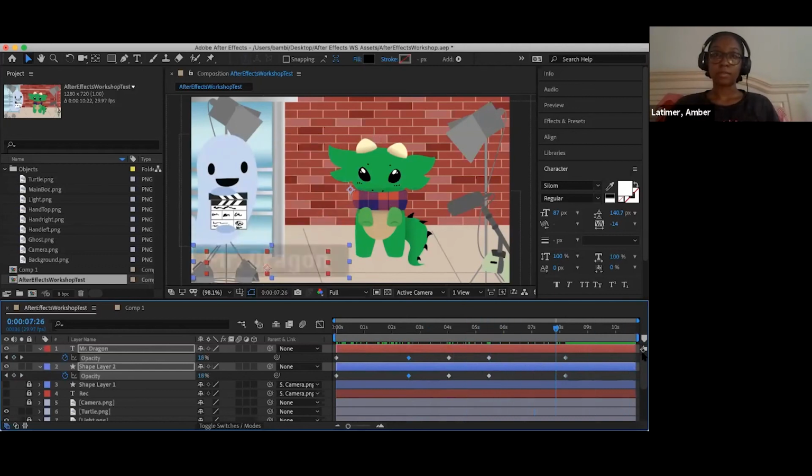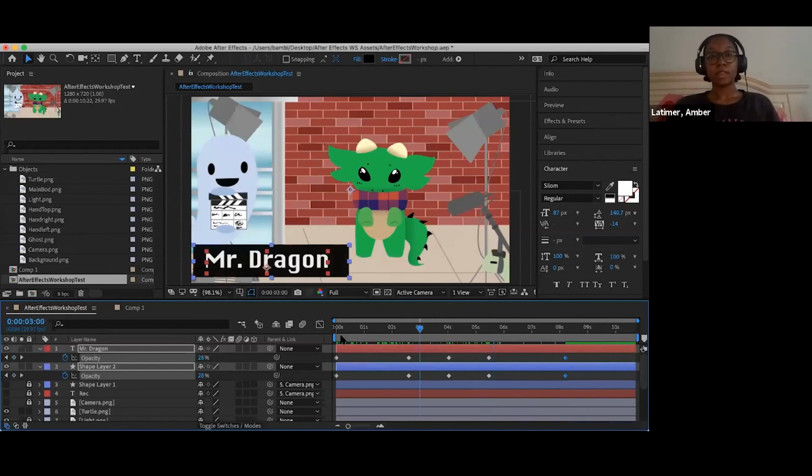Oops, the opacity wasn't down enough on this one. So go to the next keyframe, and the next keyframe again, and we see that it's not at 0, it's at 7%. So let's drag it all the way down to 0 so it disappears completely. Because we're already on top of the keyframe, it'll automatically reset the keyframe and make it 0.